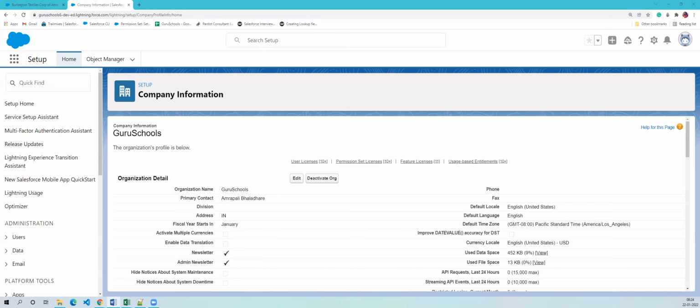So next is objects in Salesforce. Can anyone tell me if they are aware of what objects are in Salesforce? Objects are kind of like a table, which has rows and columns in it. Right.